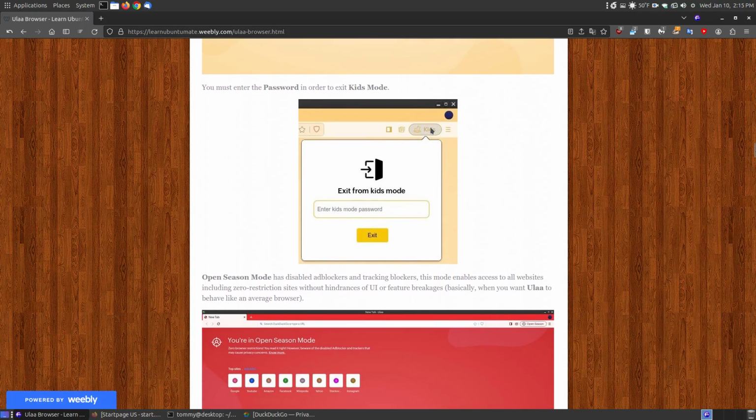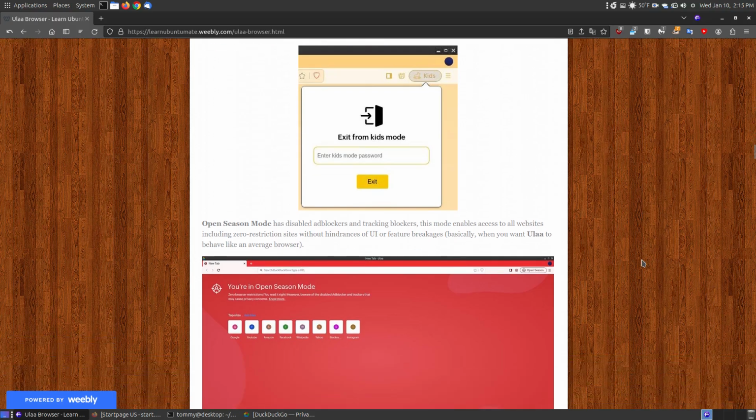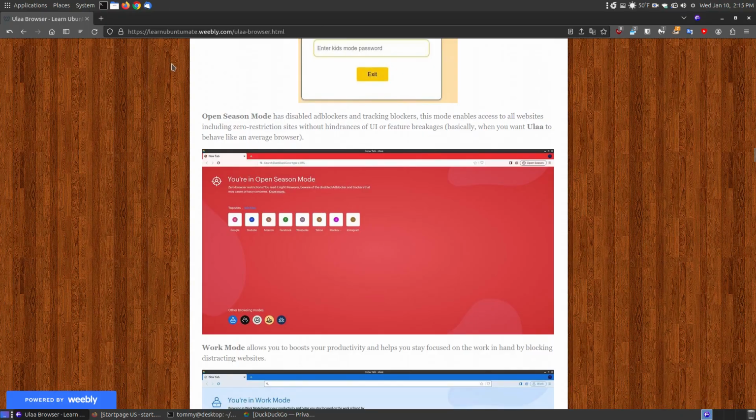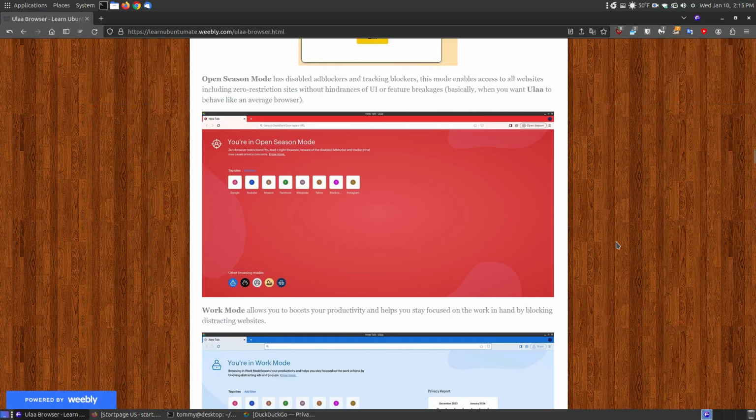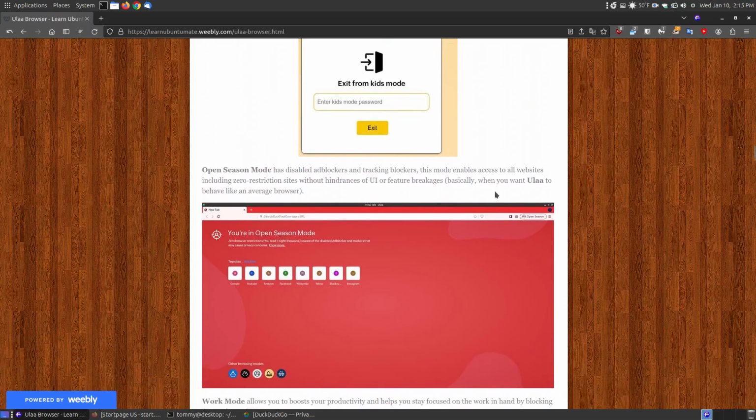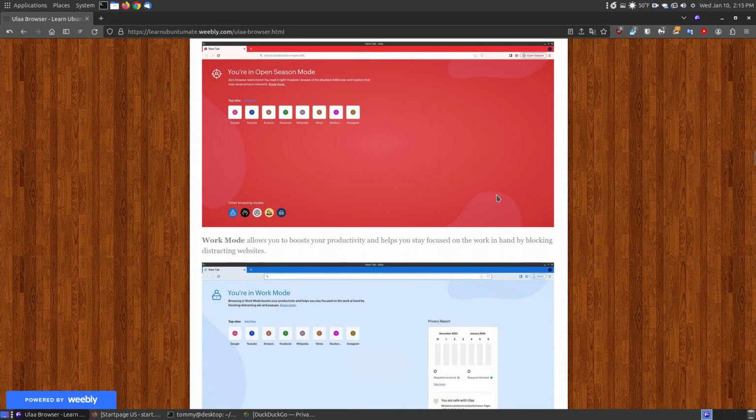But when you click to go out of kids mode, to click that link there, you have to put in the master password, so that way your kids can't use this browser to click and get into different modes. Yeah, I know they can click other browsers that you have on there, but if you only allow them to use this browser, then that way it keeps it more kids friendly if you do have kids. And you can disable those modes, and I'll show you in just a few moments.